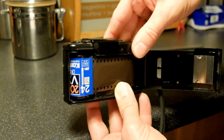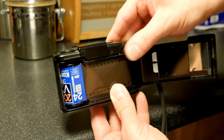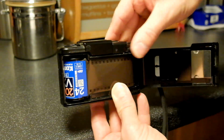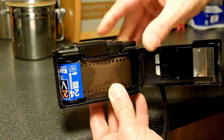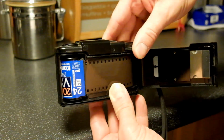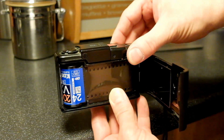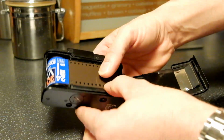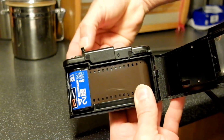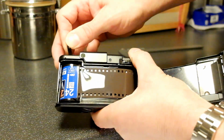So I'm just flicking through here and we're going to go right the way through the 24 exposures, typically 25 or 26 you will find on these things. And when you're developing your own film with black and white and what have you, it's always a bonus to get a couple of extra frames. So there we go, we've hit a stop, it's not cocked the shutter, and we've come to the end of the film. At this point, what you would do is press in the rewind button here, flip up your lever handle here, and then start winding the film back in the opposite direction to which it was being wound.